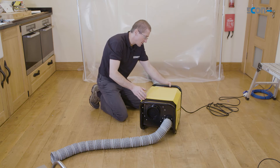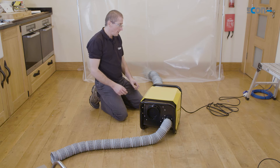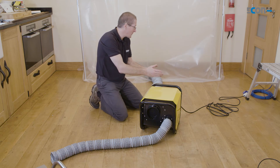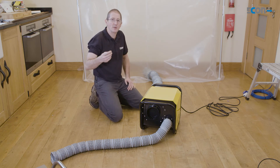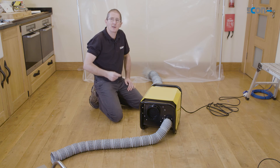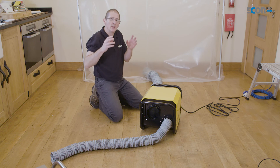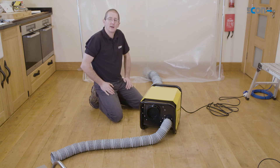So all that's left to do now is to turn the fan on. The filtered air has the water absorbed, and the dry air is being put into the tent as a focused drying regime. It doesn't matter who's boiling potatoes or pasta, how many times the kettle goes on, or how many times people open and shut the doors — the drying regime behind the tent will not be affected, and because of that it's very efficient.